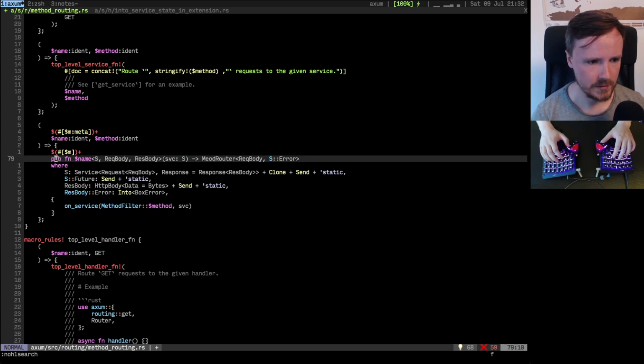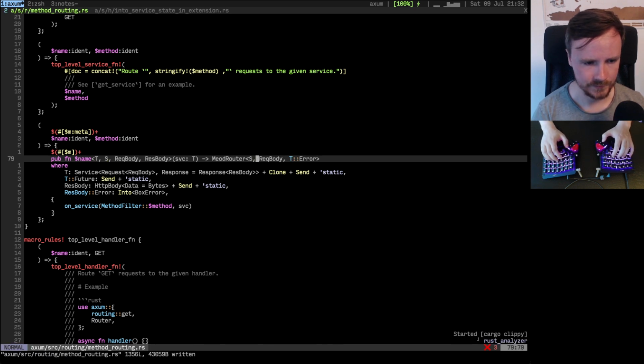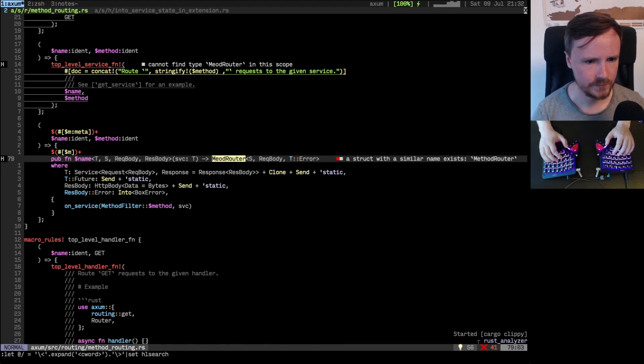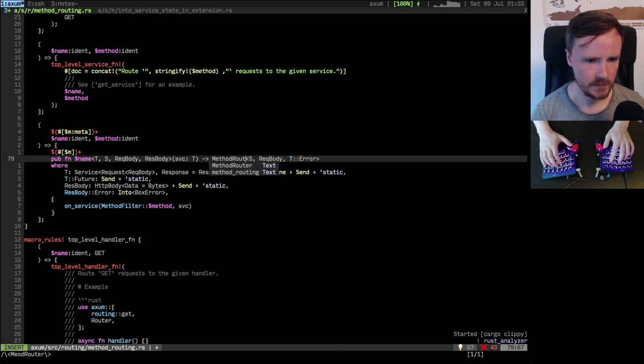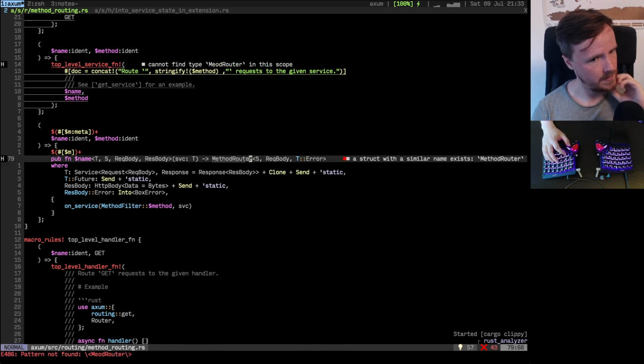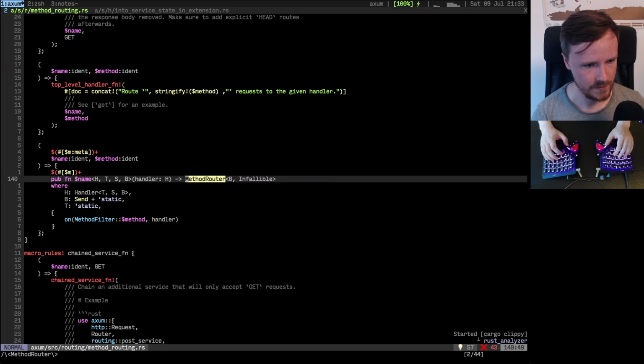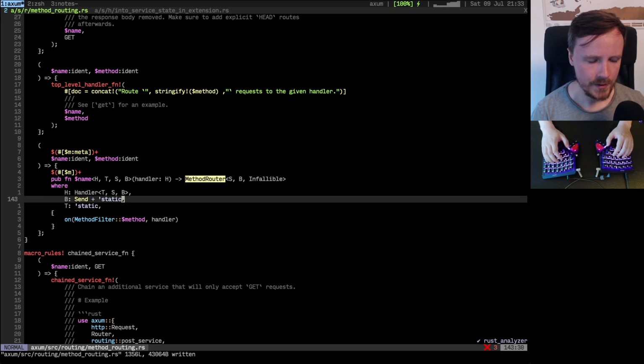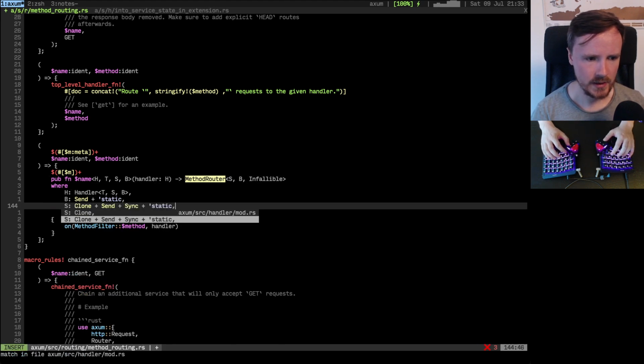Let's change this param to T. And let's say we also have an S. This one has a handler, and then it goes there. And I think we need the same bounds here.